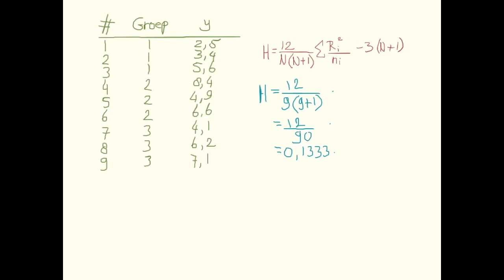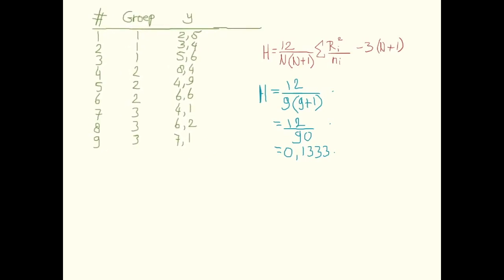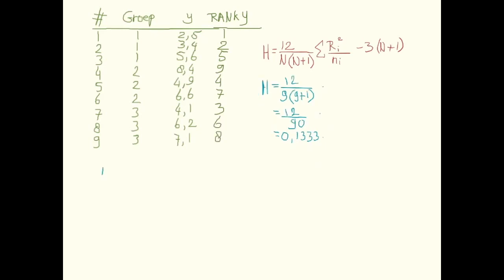And then we need the rankings, or rank values. The observation with the lowest y value is assigned rank number 1, and the observation with the highest y value gets the highest rank, which is in this case 9. If we then look at the y values, you can see that 2.5 is the lowest value, and this observation will thus get rank number 1. The next value, 3.4, will get rank number 2. Next value, 4.1, will be assigned rank number 3, etc. And this way we're going to be filling the whole column.